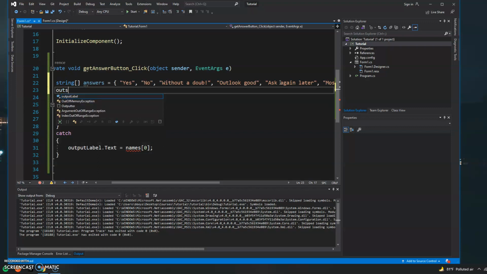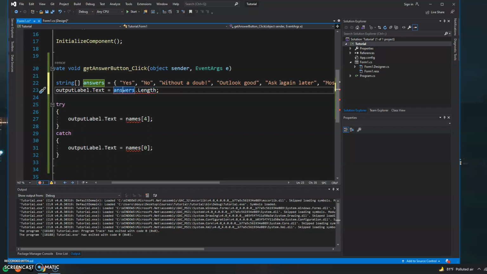So it'll be output label.text equals, remember we're updating the text property, which takes strings. We'll do answers, and then there's a length property that we can use. Now the length property returns an integer.